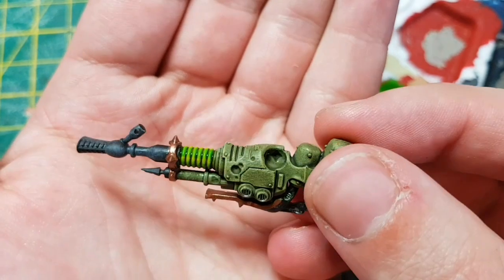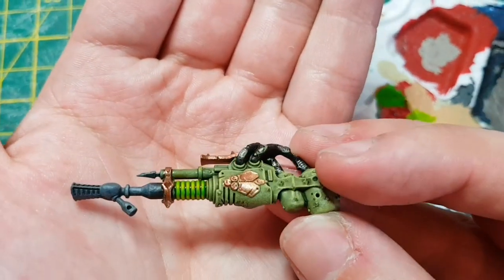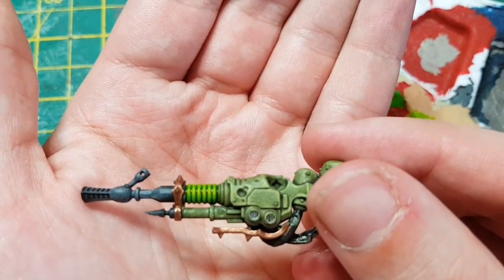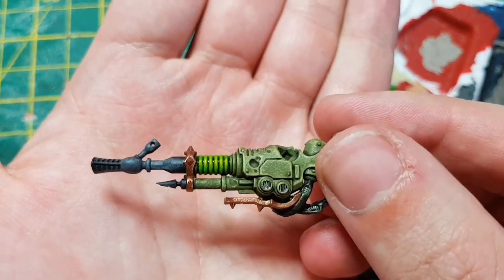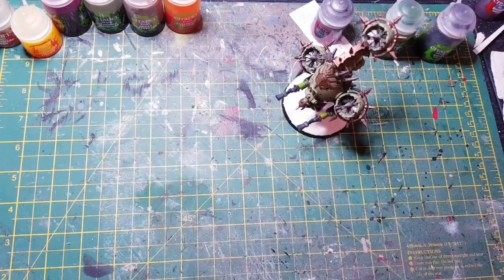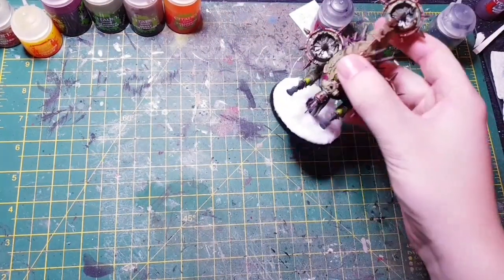So what I've done here now, I did this off camera. I took a yellow wash. I used Cassandra Yellow, and I took that all over the coil just to blend those transitions further. And you can see it turns out quite well. And here we have it, Bloat Drone finished.